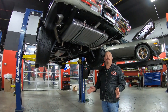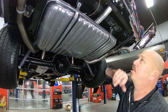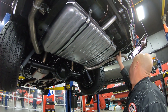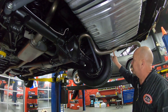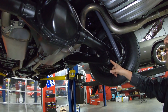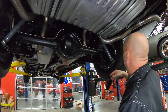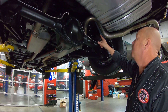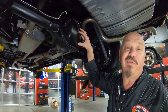We're underneath this 68 now and this is one pretty beast underneath. Look at those floorboards. That trunk floor looks brand new on the bottom. That gas tank is definitely brand new. The frame looks brand new. The exhaust system looks like it very well could be stainless steel. We got brand new looking shocks. The bushings look like they're fairly new. On the brakes, the guys pull those all apart, make sure they're in good working order. The nuts and bolts look like they're new. The hardware looks like it's new. Brake lines are definitely new.